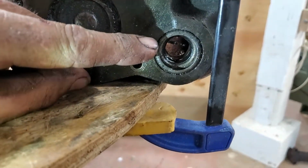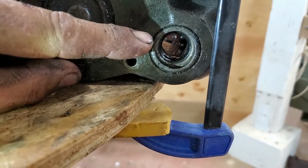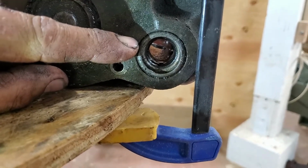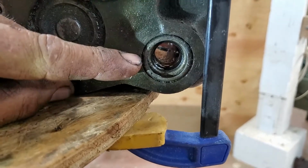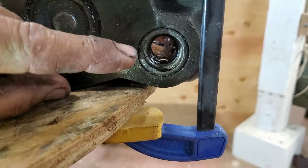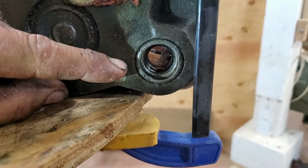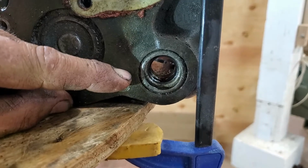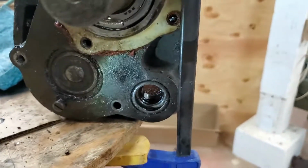And this is a holding piece for the rubber boot that ends up covering the shifting fork shaft that runs through here. So there's this, which is by itself, which is a ring, and then behind it is the actual seal for the shifting shaft.